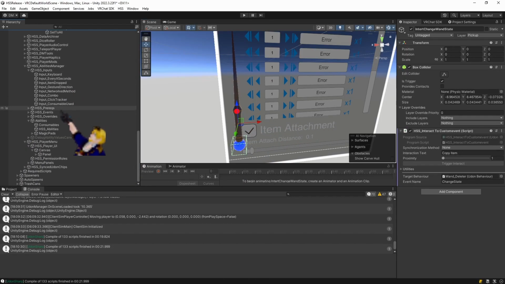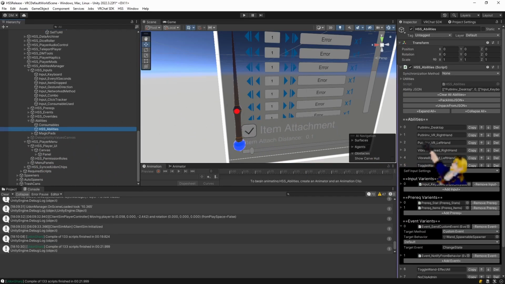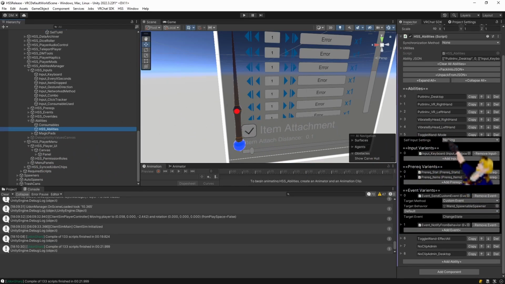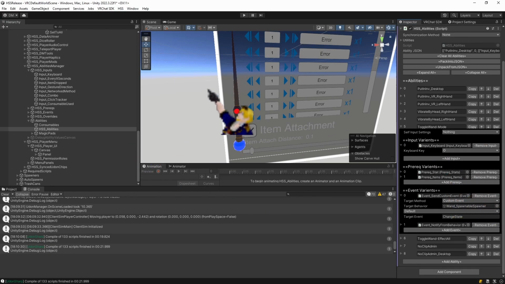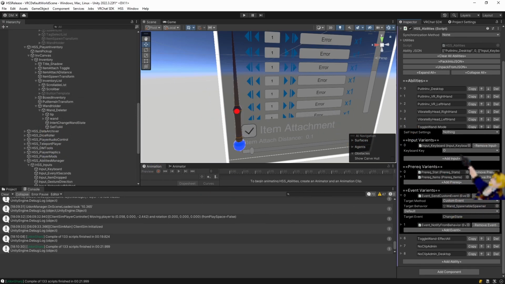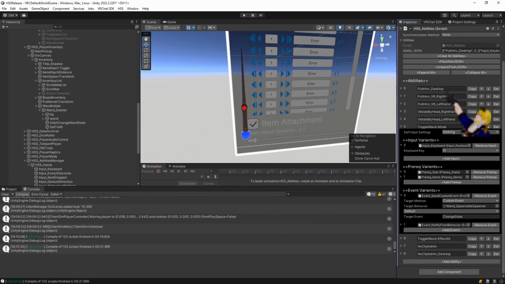If you want to change the way you interact with it in desktop, I currently have that as an ability that's under the toggle wand mode. This is set currently. If you were to press O, it will toggle the mode of the wand. It does specifically only for the admin wand, because the player wand, I have it just set to only delete, so it didn't need a way to switch between modes.